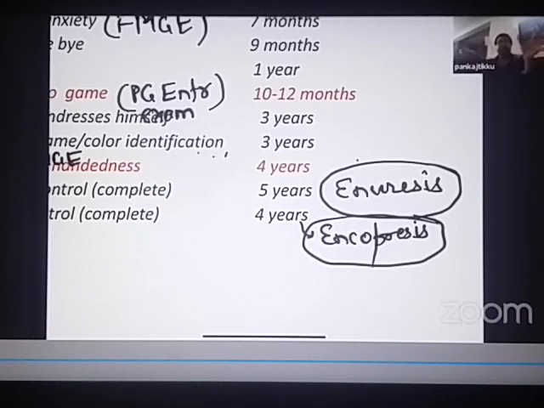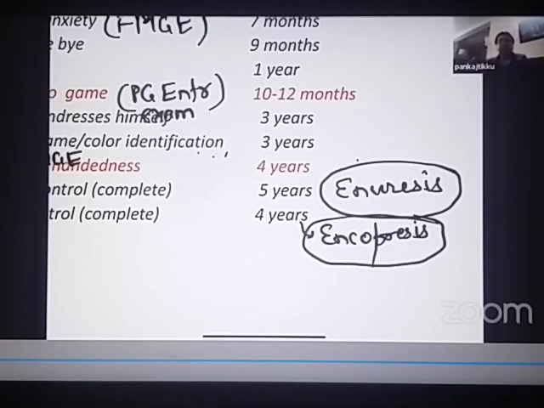Use of grasp. Bidextrous approach, 4 months. Unidextrous approach, 6 months. Ulnar grasp, 6 to 7 months. Radial grasp, base of the thumb, 8 to 9 months. Pincer grasp, 9 months. But a mature pincer scribbles, 15 months. Line, 2 years. Circle, 3 years. Cross or a plus, 4 years. Square, rectangle, 4 years. Triangle, 5 years. Hexagon, 6 years. Rhombus, like a kite, 7 years. And a cylinder, 9 years.